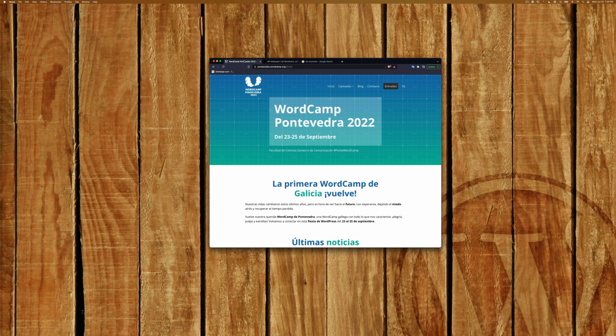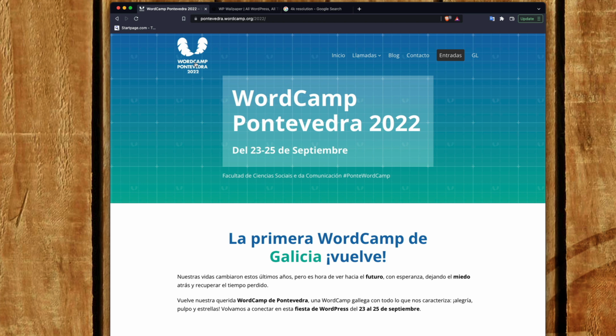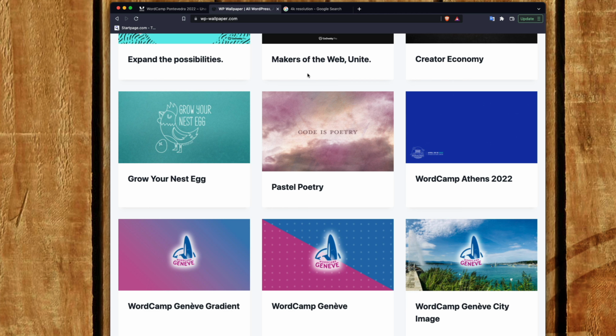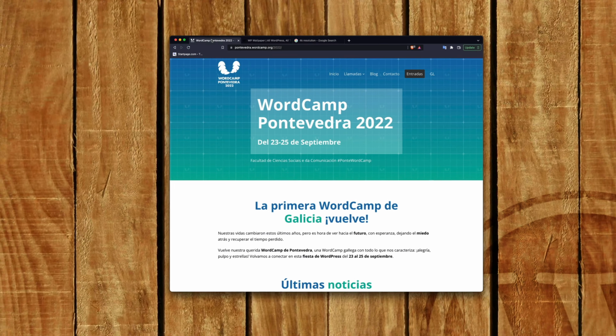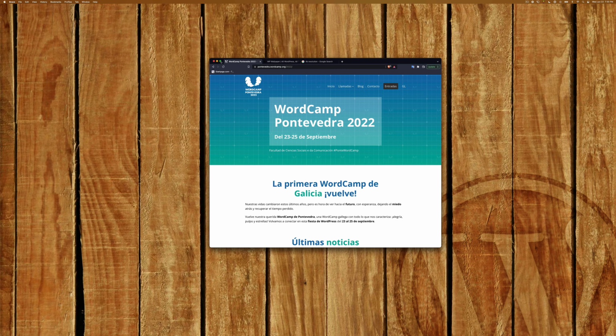And what we're going to do is get rid of everything in this gradient except the logo, then make the gradient fill the entire screen, and make the logo a good size, and put it either in the bottom left or right. We get to decide as we go. There's precedence for this. Here, if you look at Athens, there's a logo here in the bottom left. So the first thing we want to do is maximize our browser.